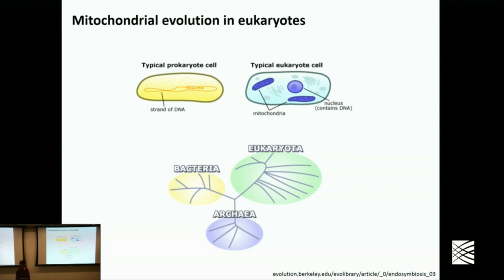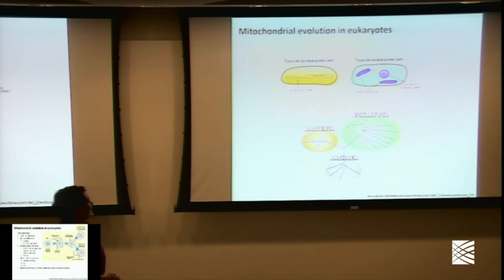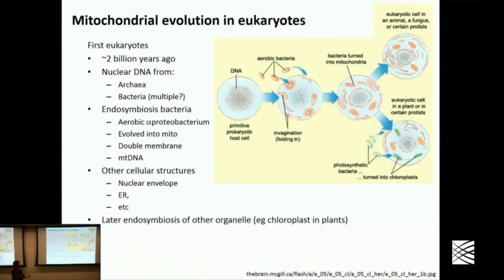So the nucleus and all of the genes involved in information processing derive from an archaeal ancestor. Almost all the genes for metabolism come from bacteria. And there's a lot of theories about how this happened. And I love this topic. I could give a whole hour about the evolution of these early eukaryotes. But what we do know is that an aerobic bacteria, which is the precursor to the mitochondrion, is probably an endosymbiont and either a parasite or a commensal bacteria living within the cytoplasm of an archaeon.